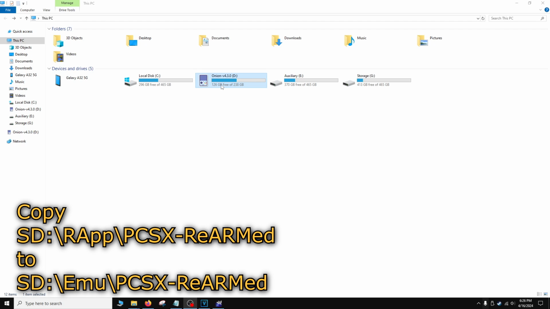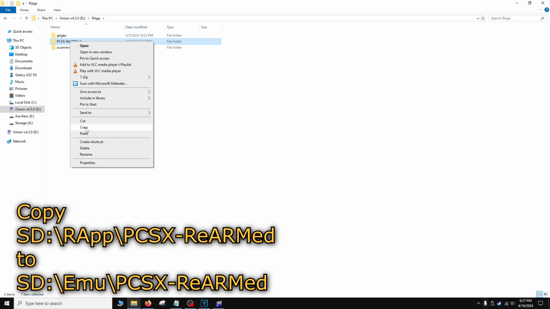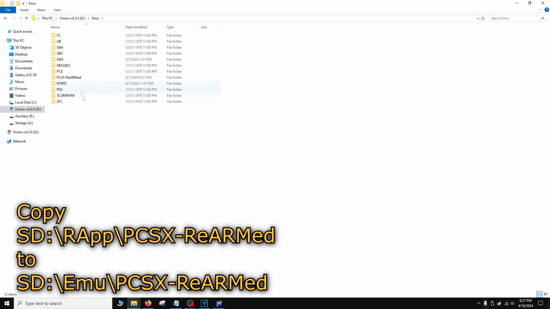We're going to go to our microSD card. We're going to navigate to the RApp folder. This is where all your expert apps are. We're going to right click on PCSX ReARMed and copy the entire directory. We're going to navigate back one folder and then go into the EMU folder. Here we're going to paste it in, and as you can see, I've already done that.